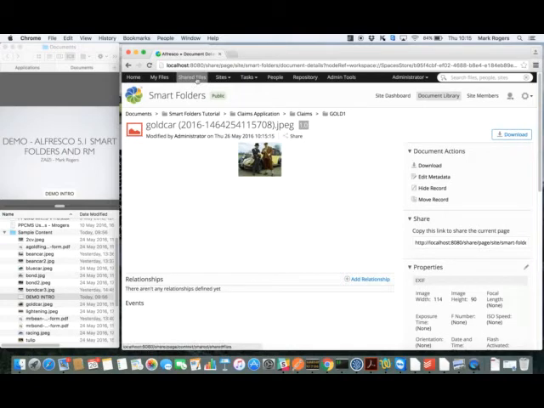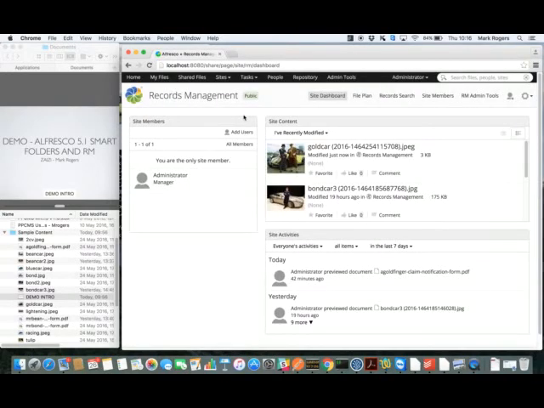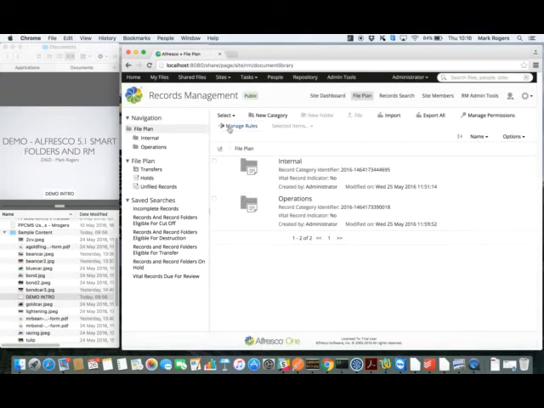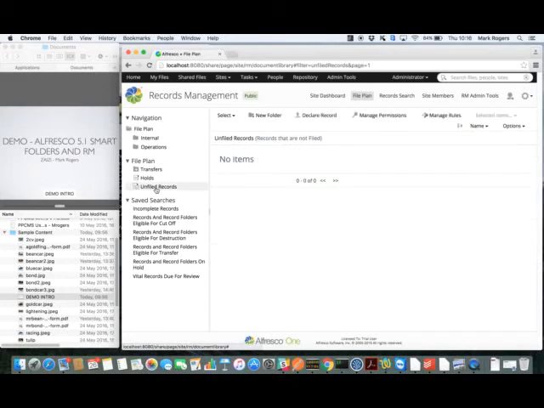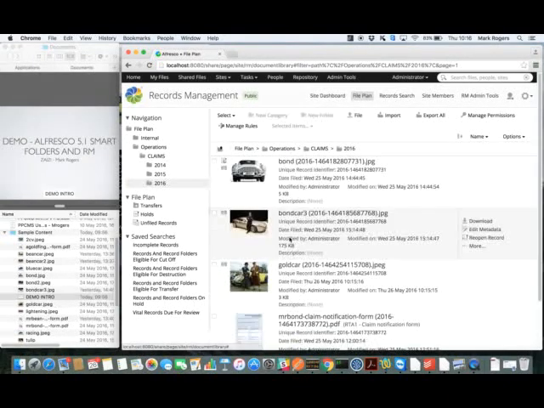So if we now look back into the records management application, look in the file plan, we have no on-file records because I've defined a simple rule. But if we look in the operations claims 2016, we see our Mr. Goldfinger's car here, and the records manager could reopen it.